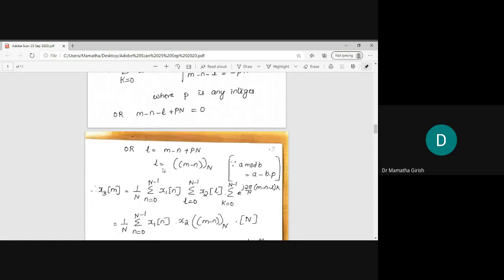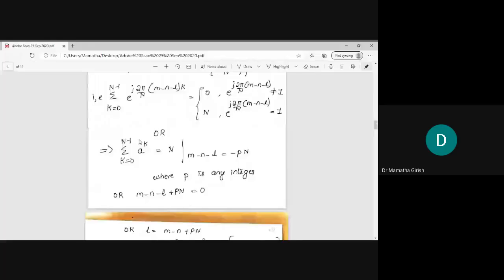So now this value of L will be incorporated in the above equation. Which equation? We're recalling this equation, and I'm substituting this value of L as (m minus n) mod n, and this whole term is equal to the value of n, provided the value of A is equal to 1.